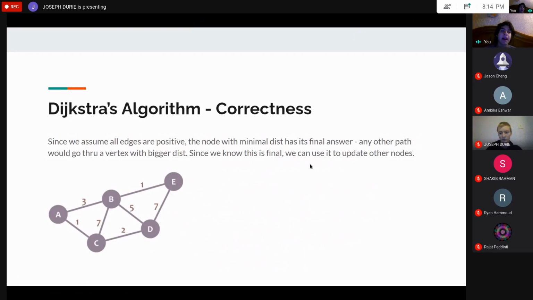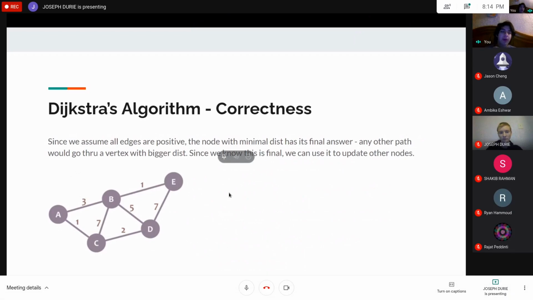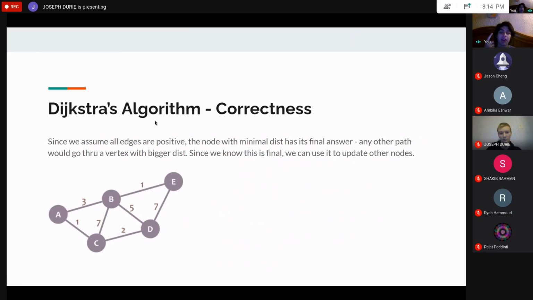Because any other path, right, that would go through some other unvisited node would only have a bigger distance. Because A, it would have a bigger minimal current distance, and then B, you'd have to take another edge to further increase the distance. So that could only ever be worse than your current distance. And since there's no other node who has smaller current distance than you, this node will never have its current distance updated to something smaller. So its current distance may as well just take it as the final answer, right? So we take it the final answer.